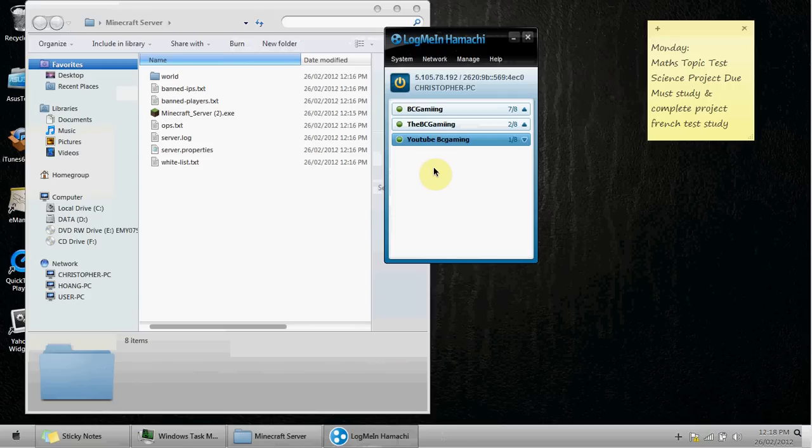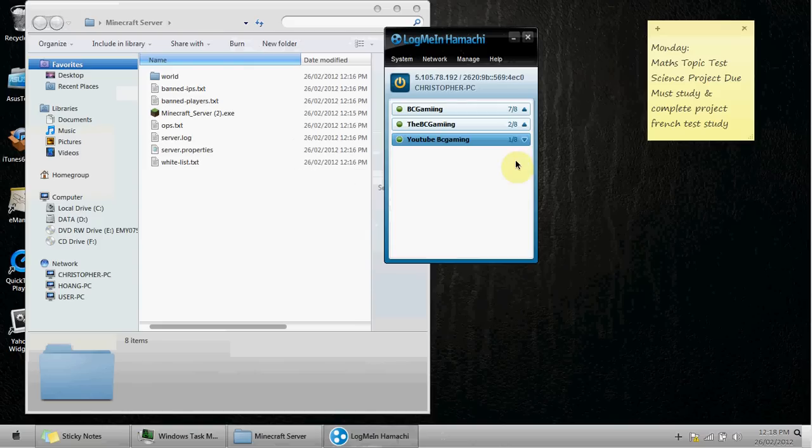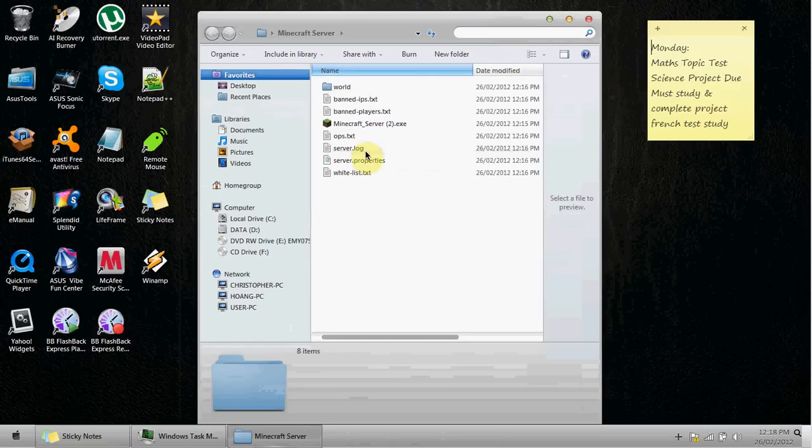If you want your friends to join your server, they're also going to need LogMeIn Hamachi, but instead they're going to click join an existing network and type in the details, so YouTube BC Gaming. It's case sensitive, so you have to write it in lowercase and so on, and then 1, 2, 3, 4, 5. Once that's done, they can now join your Minecraft server.